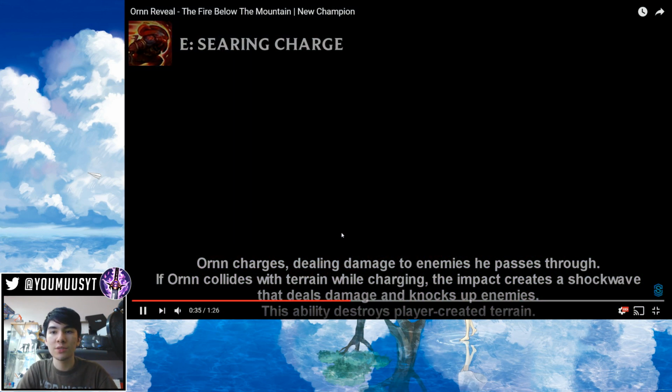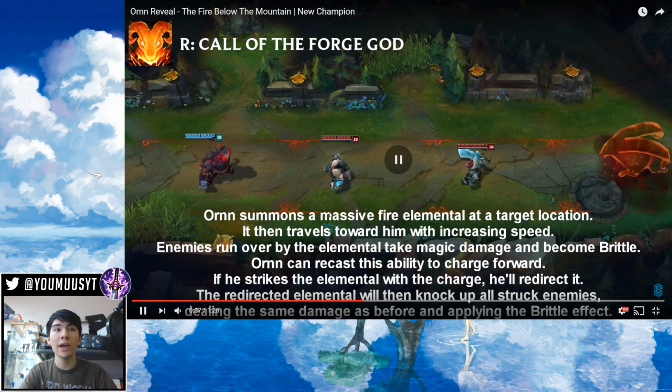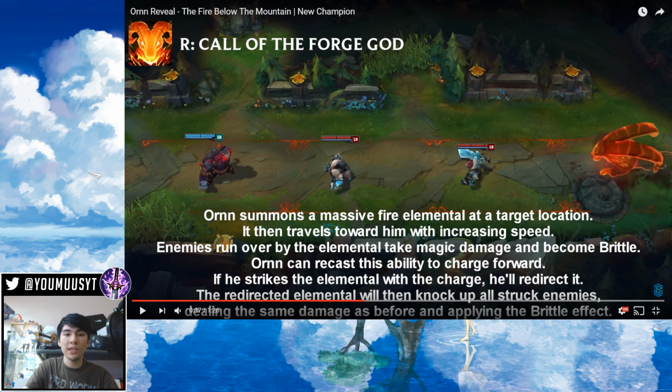The ability destroys player-created terrain. Okay, so basically you can set up your Q and then smash it through. Oh, that's the combo. You Q, you fire breath them, and then you smash them into the terrain.